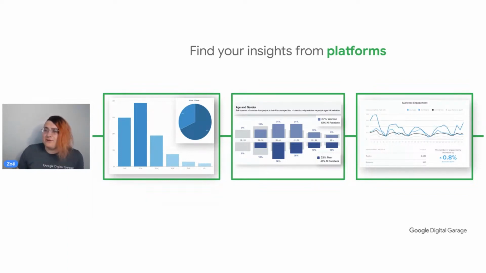You can see that we've got, this is from Facebook page insights. I'm going to get my virtual laser pointer up. We've got a split of the genders here, and the age. In fact, both of these, we've got age and gender. So you can see on this one, we've got 67% of this person's audience is female and 33% is male. That's really worth knowing.